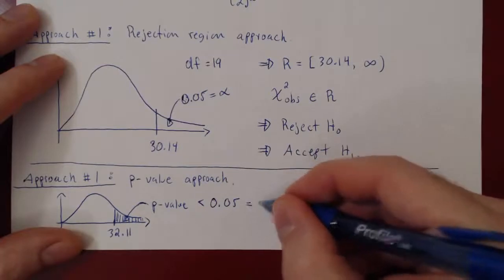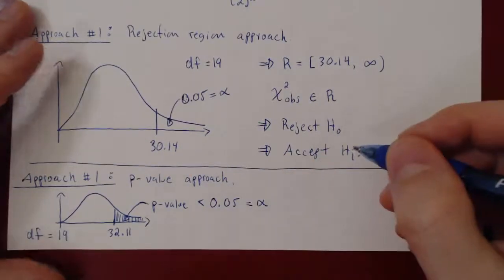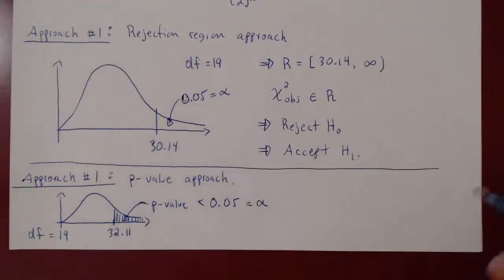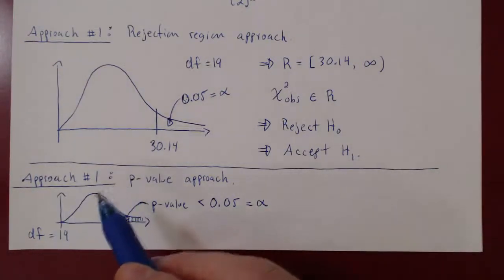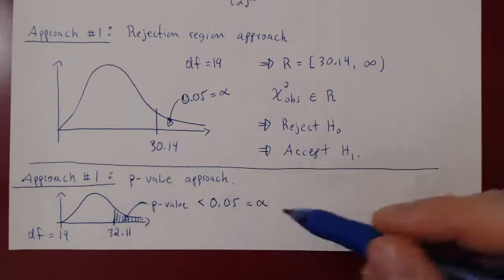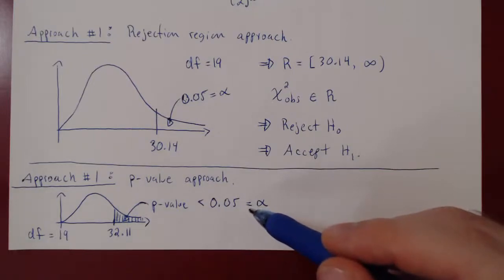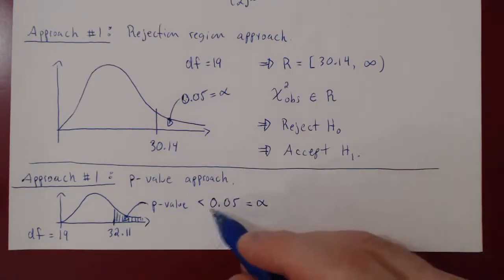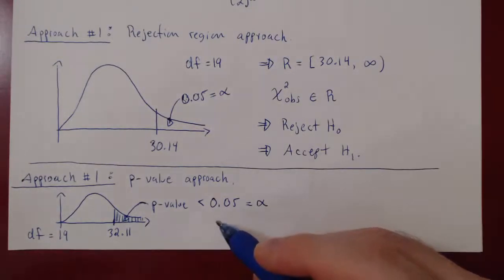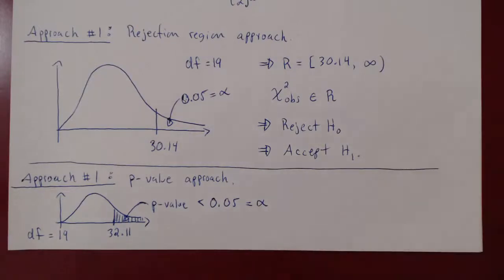And if you notice, this is actually our significance level. Now how do you interpret this? The significance level, if you think of the p-value approach, is really our cutoff point. Up to what extreme are we willing to give H0 the benefit of the doubt? And then we're saying 5%. So if we observe something that is more than 5% likely, we give H0 the benefit of the doubt, and we say, let's assume that H0 is true.